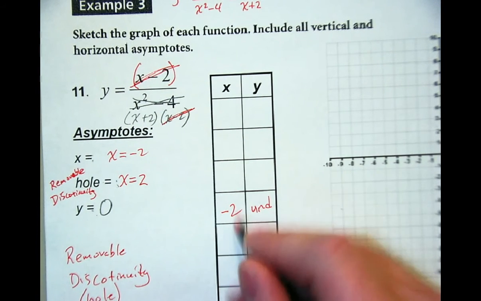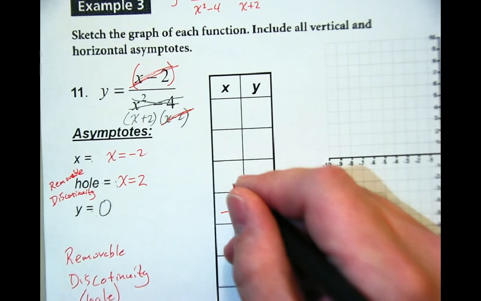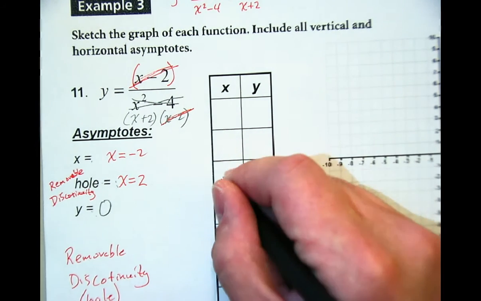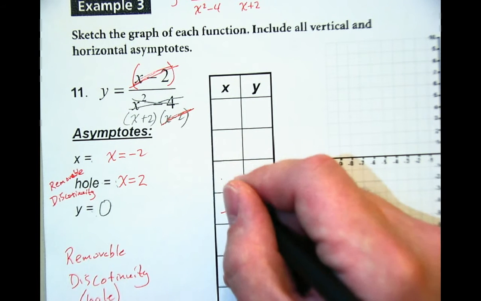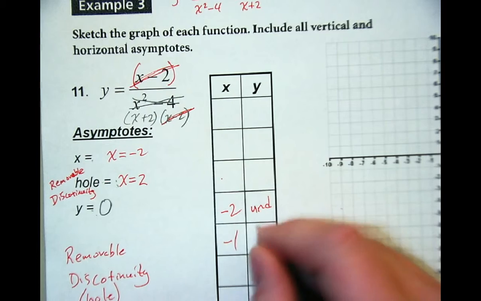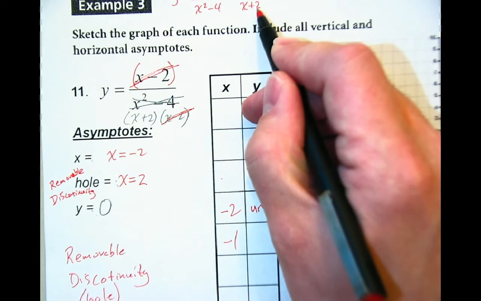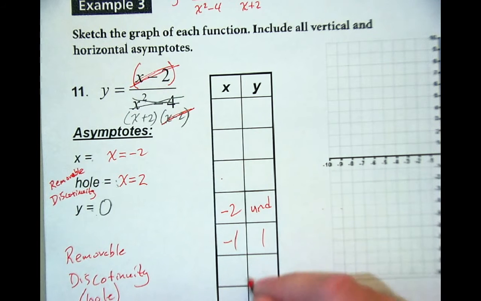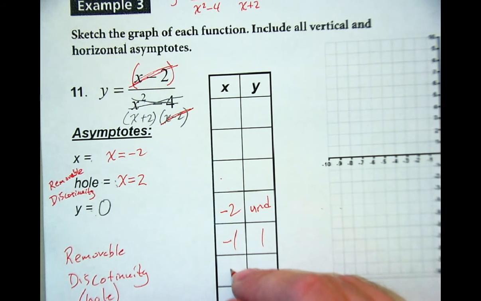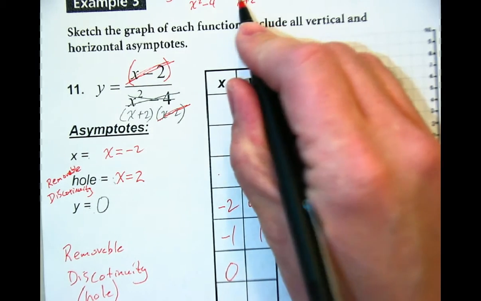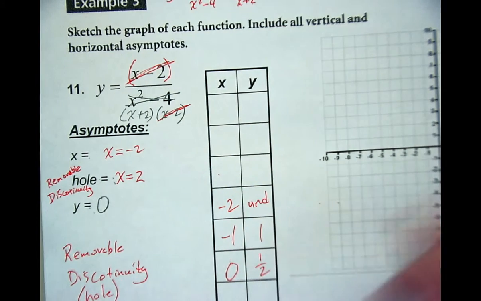Okay? And then I'm going to pick some values on either side. So here I'm going to go ahead and say, what do we want to use? Doesn't matter. Use whatever you want. Negative 1? That would be on this side. Okay, negative 1. What do we get? Negative 1 plus 2 is? 1 divided by 1 is 1. All right. Give me another value to use. I'm going to use 0. What's 0 give me? It's just easy, right? Because that disappears. Just 1/2. I like 0. It's my hero.